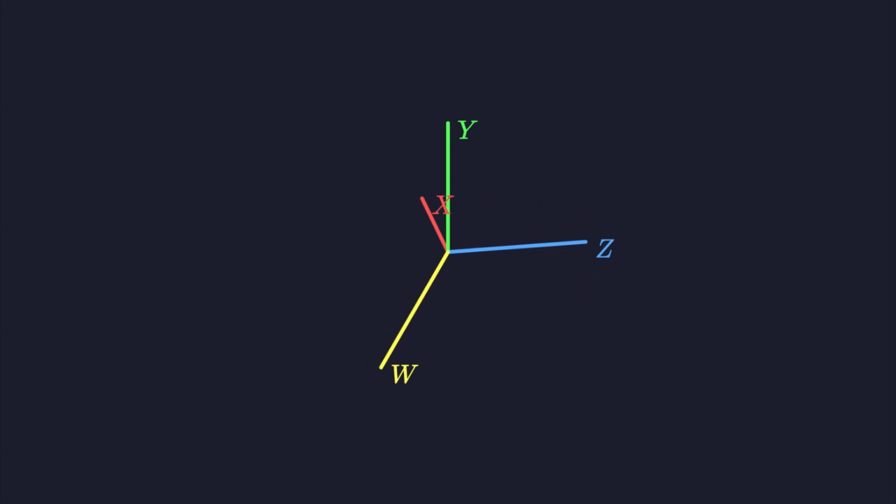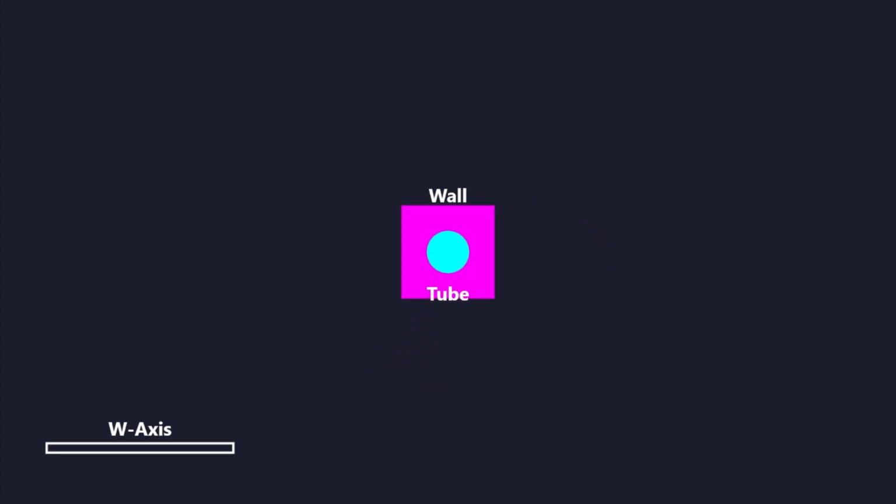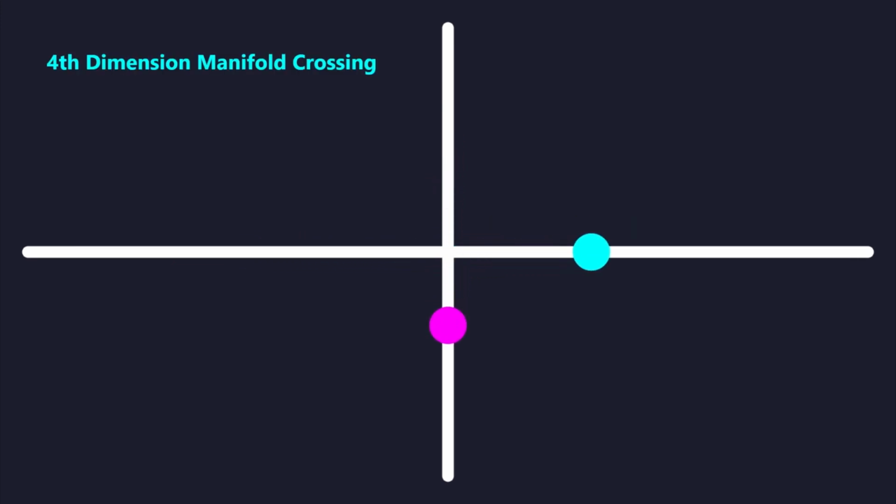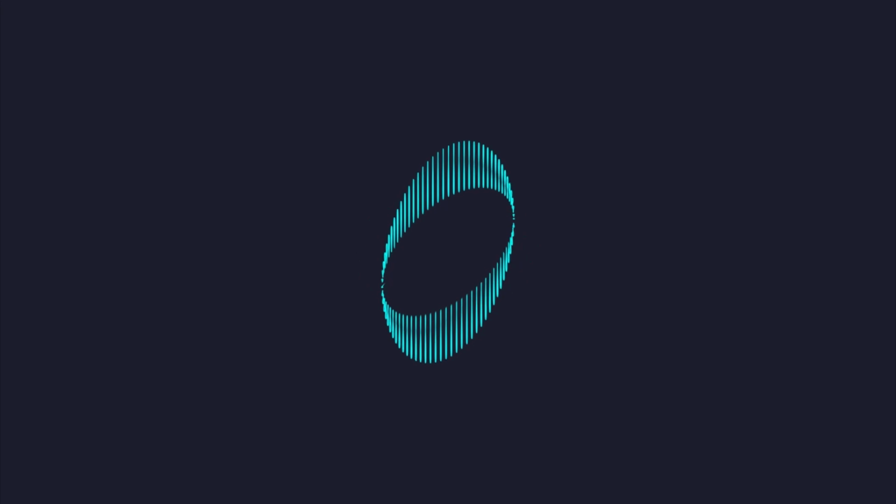4-dimensional space provides a 4th perpendicular coordinate axis. We define this extra dimension as W, extending perpendicular to length, width, and height. When the tube approaches the outer wall in 4 dimensions, it alters its position along the W-axis, rendering it spatially separate from the wall. Just as an automobile highway overpass allows cars to cross without a physical collision, the 4th dimension allows the manifold to cross itself seamlessly.